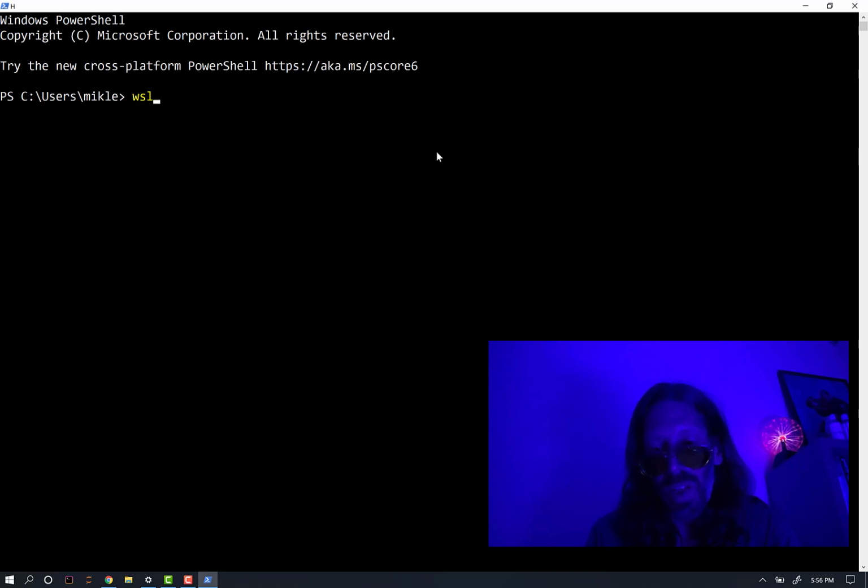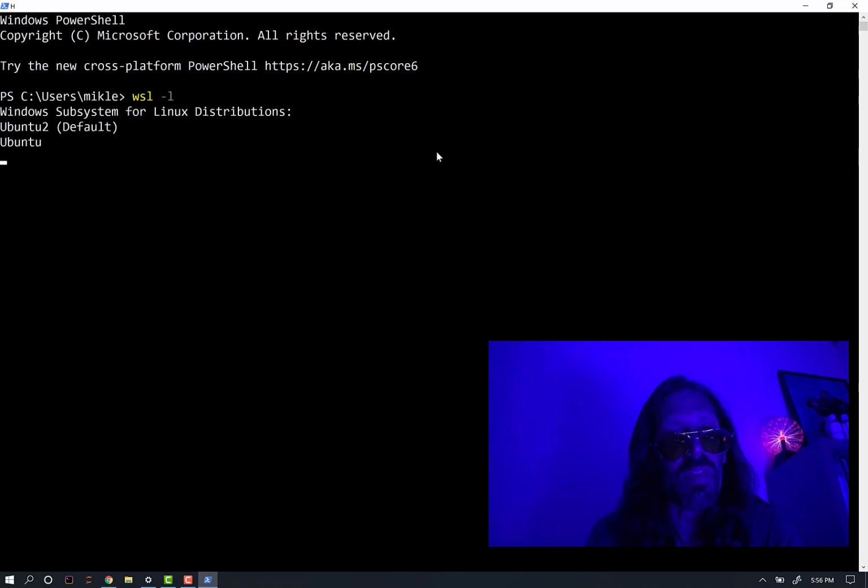And before I jump in and run it, showing you that I have 2.0 running, all my work is done. This is sort of like pulling it out of the oven in a cooking show. I am going to first show you the -L. We've got the 2 versions installed. And how did I do that? This was my first one, Ubuntu without the 2 after it. These are arbitrary names. That was the one that I could not run as version 2.